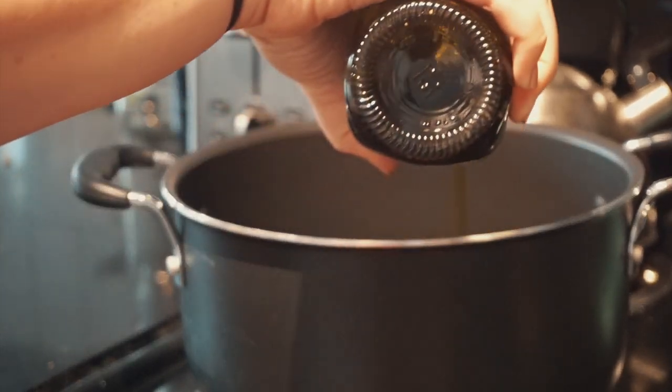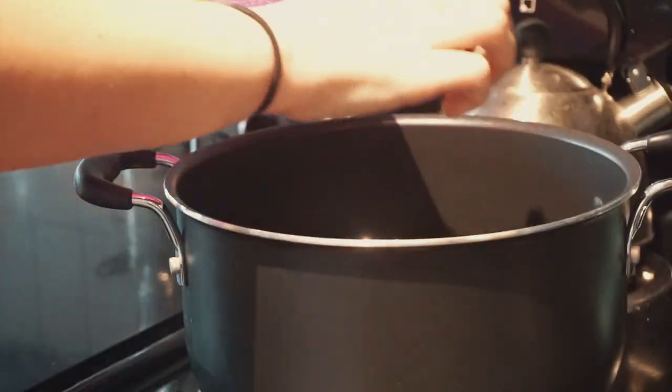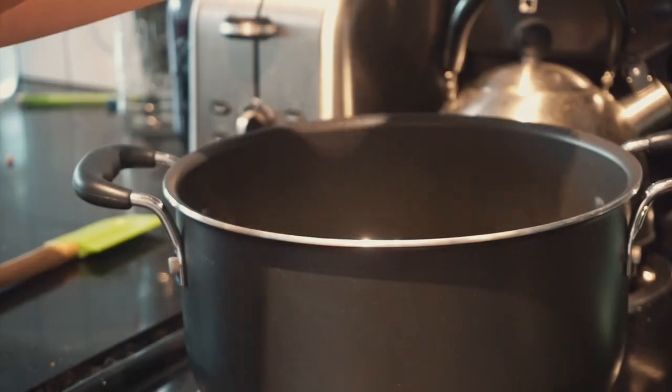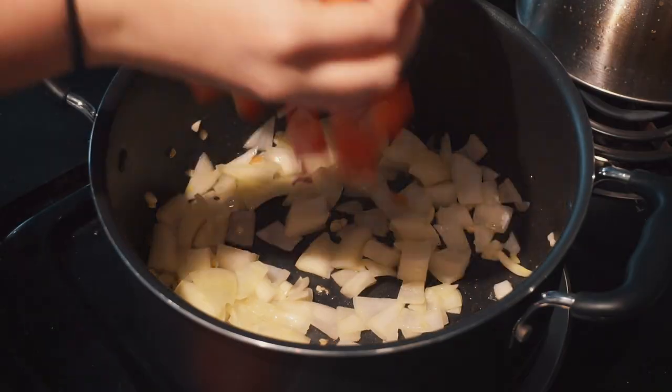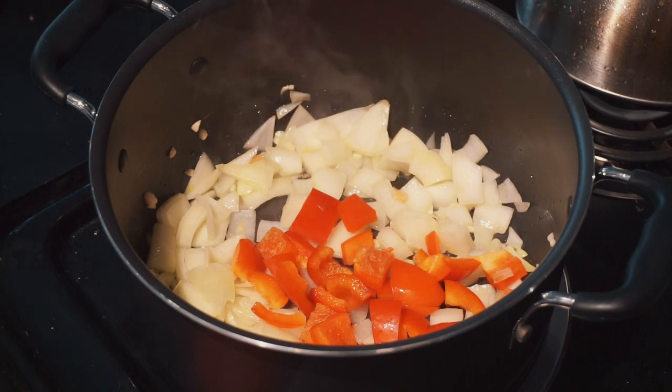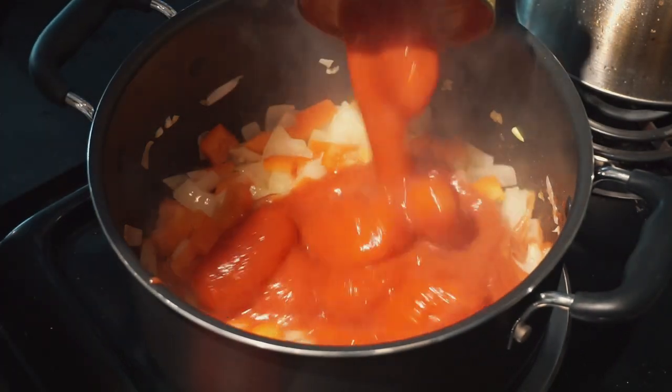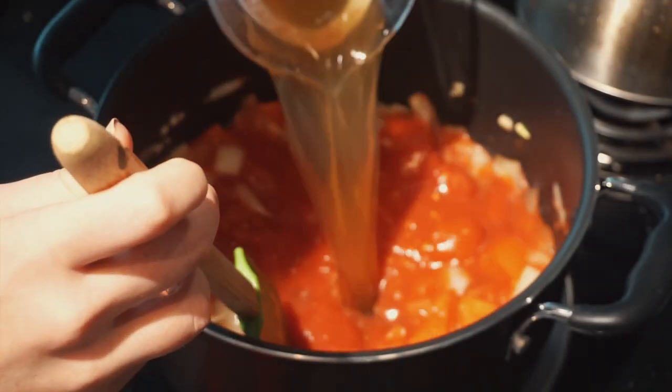In a large pot, saute the onion and the garlic in the olive oil over medium heat until soft and translucent. Season with a pinch of salt. Add in the bell pepper and saute for another 5 minutes or so until softened. Now add the can of diced tomatoes, broth, and tomato paste. Stir to combine and increase heat.